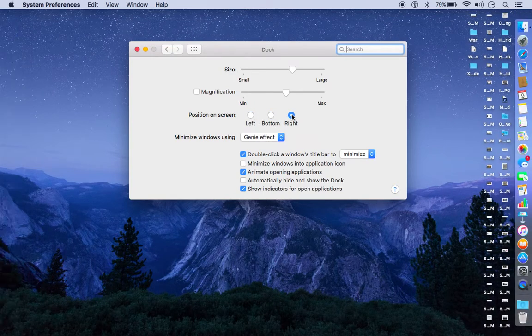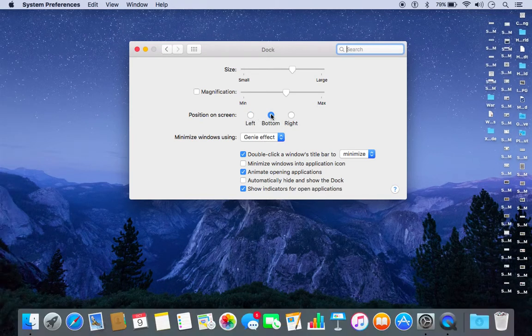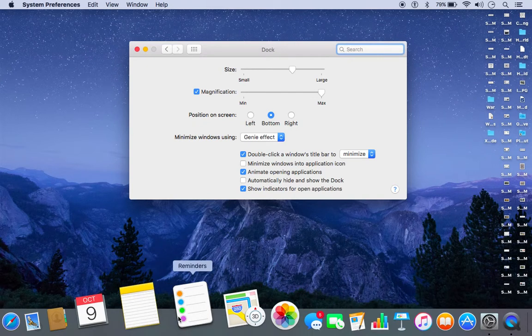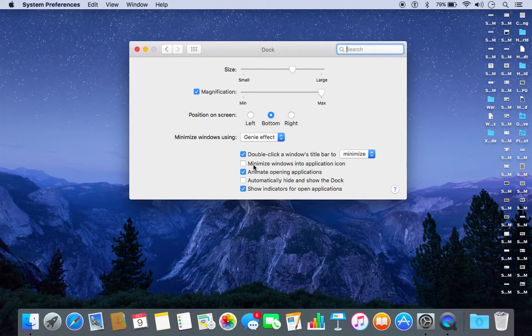You can have it on the right if you want, and then you can put it back on the bottom. Then you can do magnification, which is a pretty cool effect. You can do it a lot. I don't like to use it that much. It's kind of annoying to me, but you can have it. And then you can change the size of the dock.